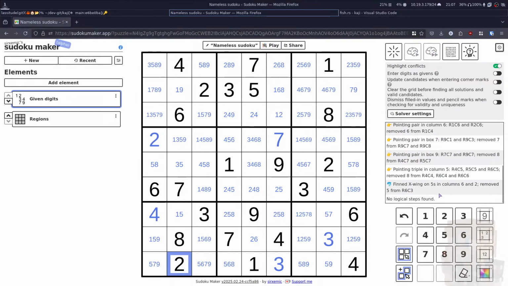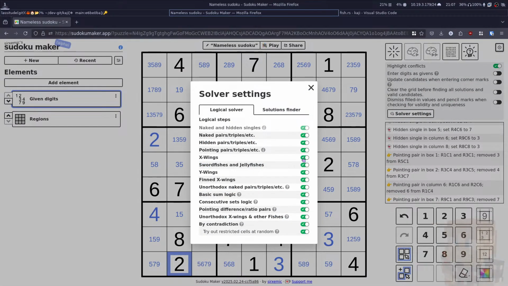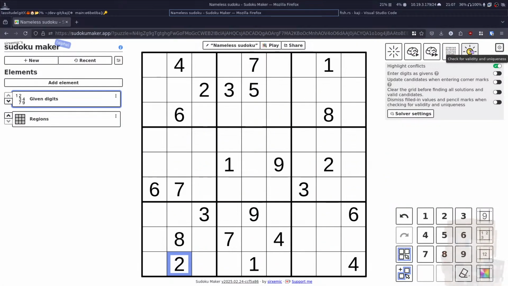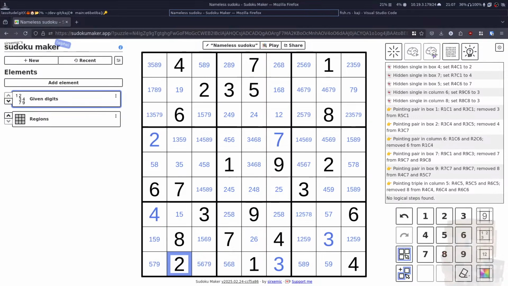So this one finds a finned X-wing, but it doesn't actually find the jellyfish. So this is going to be interesting because we're going to have to find the jellyfish ourselves, which is perhaps not as easy as I might hope. Let's just double check that I've entered it right. Yes, the puzzle is unique and has a solution.